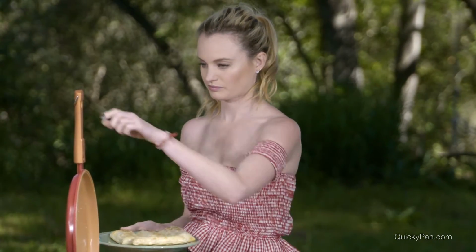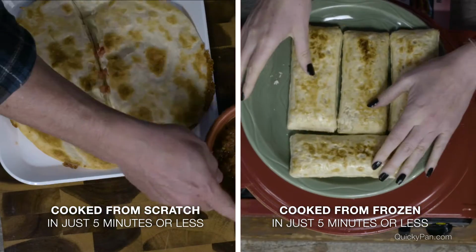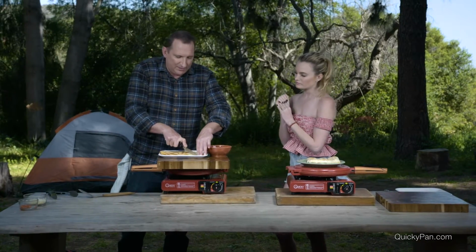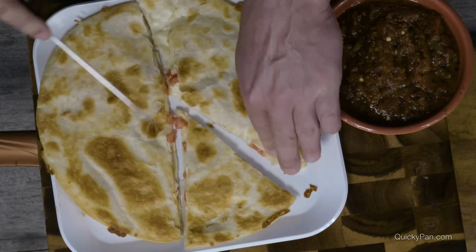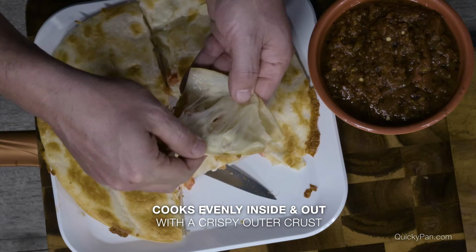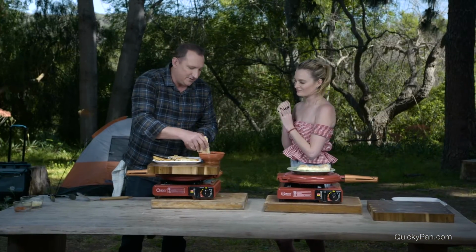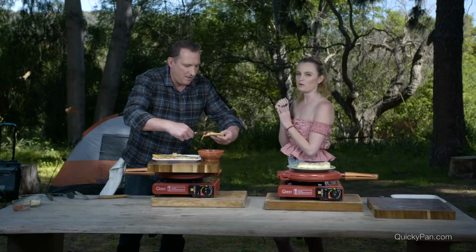And here, I'll pull this up here so you can see just what I did on mine. How about that? I think they both look pretty good to me. All right, here, let me just cut it again. I'm just gonna cut a little piece right here so you can see, again, this was done on a picnic table. And just so you can see what we're talking about, that is just wonderful, delicious melted cheese in there. We've got some nice cooked tomatoes. And then I just give it a little dip in here.